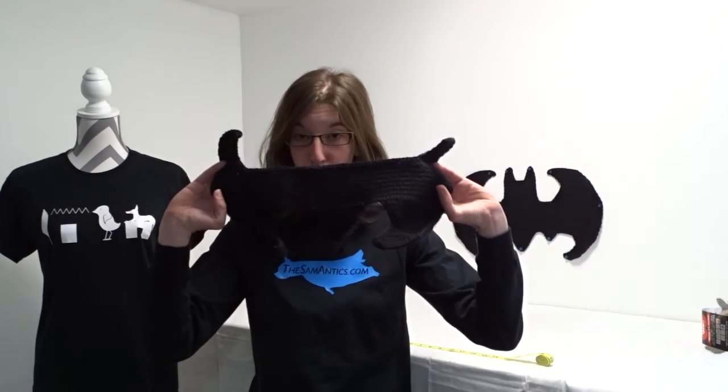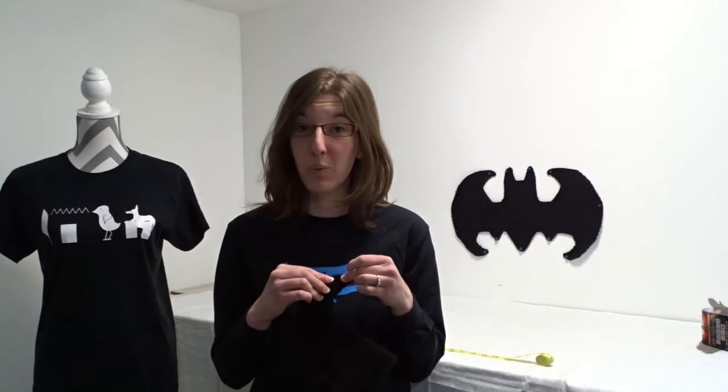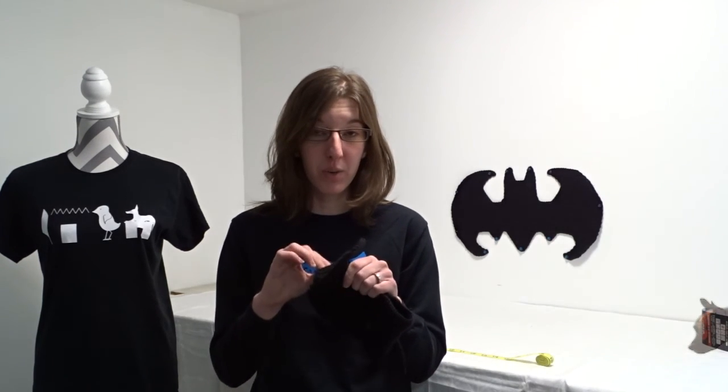In this video, we're going to be working on the bottoms of the wings. And keep in mind that the wings are identical. Now, you will have to watch the video twice, but it shouldn't take more than half an hour. And after you've watched it the second time, to make the second one, make sure that you line it up to make sure that they're even, because I myself have messed it up numerous times and had to undo it quite a bit. So, thanks for joining me again, and enjoy!